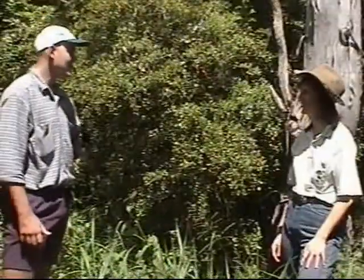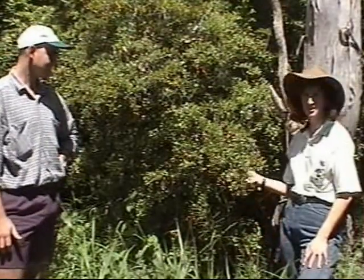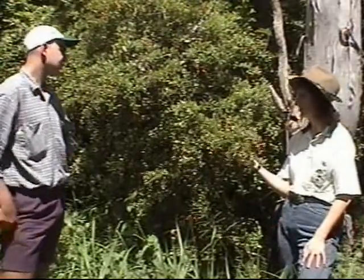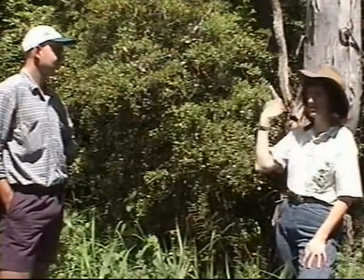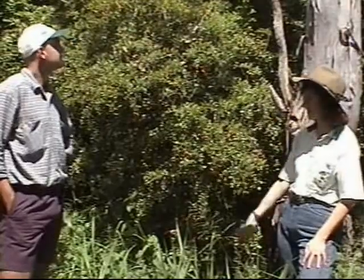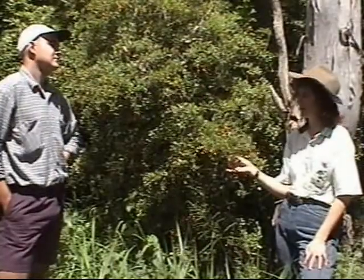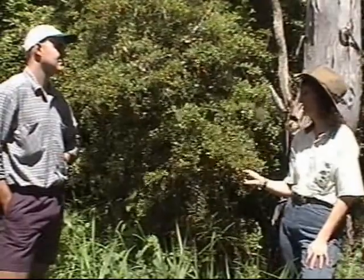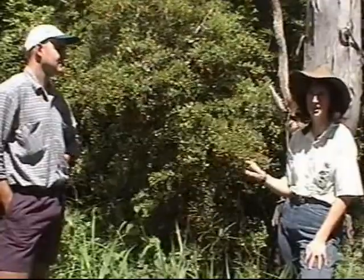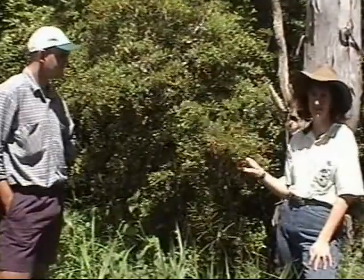Okay, Helen, we're here in the urban bushland area. Just wondering if you can point out some of the plants here and tell us a bit about what's going on. Right. As you can see here, this is the Duranta repens. We saw that first in the garden situation, and this is it, naturalising in our bushland environment. As you can see, it's growing in a thicket, with young plants coming up from underneath. How it got here, we're not quite sure, whether the birds brought it here, whether some people unthinkingly dumped some garden waste. We don't have just one environmental weed here, we have quite an array. And this is what happens in the native bushland. There won't be just one weed that's threatening the whole system, it'll be a multitude. Mother of millions.